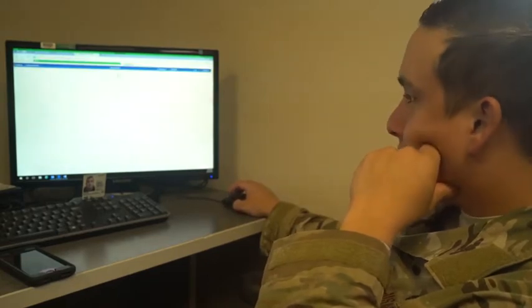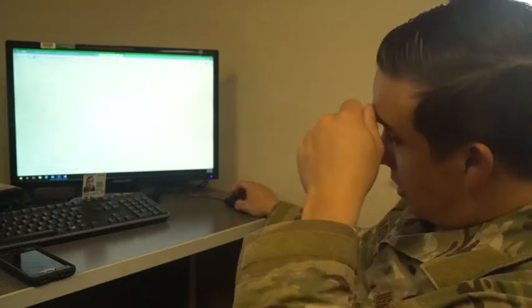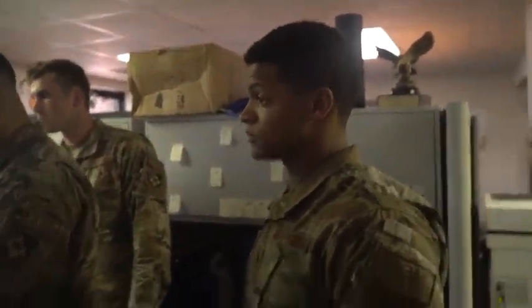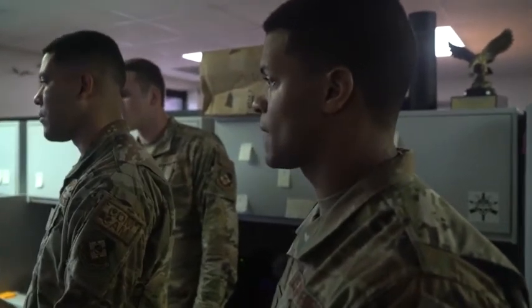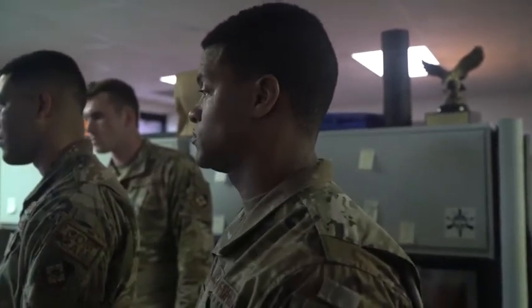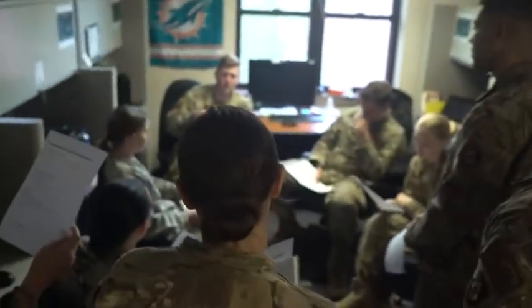Sergeant Labey went over all of the deployment folder stuff with you. I'm pretty sure we gave you a letter of selection — get that in tab 1 whenever you get a chance. That's what we're supposed to do as a team. A lot of you are more experienced than others in this group. Focus on getting your products done as your primary and then see how you can help other people get their work done. This isn't a competition between individuals; this isn't a competition about our team versus their team. This is us working together to make better products as a team, because that's what you're doing when you're deploying. If one person makes the team look bad when deployed — one person screwed up at ComCam, and ComCam has a bad name now — so make sure you're working hard on your own.